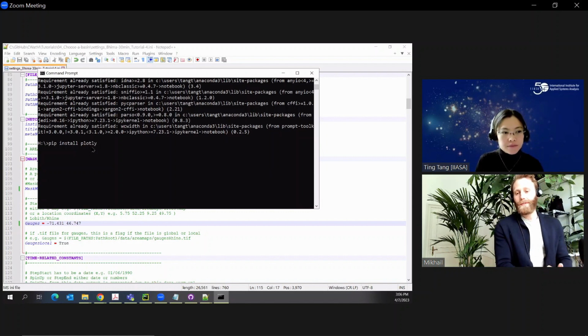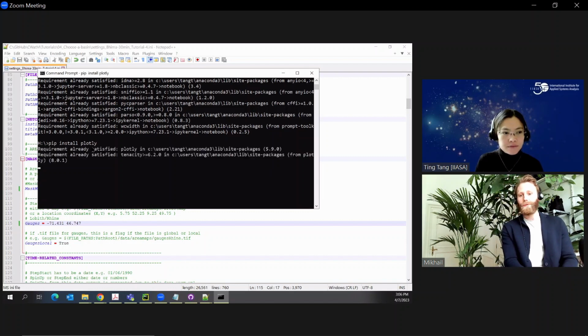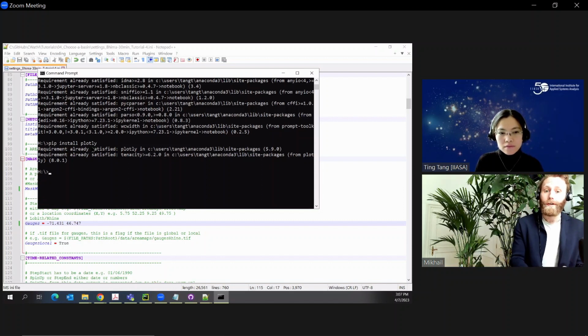This will allow us to have interactive figures, things we can zoom in and out of, maps, and change the times or the variables we're showing for different time series related to the CWatM outputs. It's a package for plotting, and you can use it for interactive plotting, right?